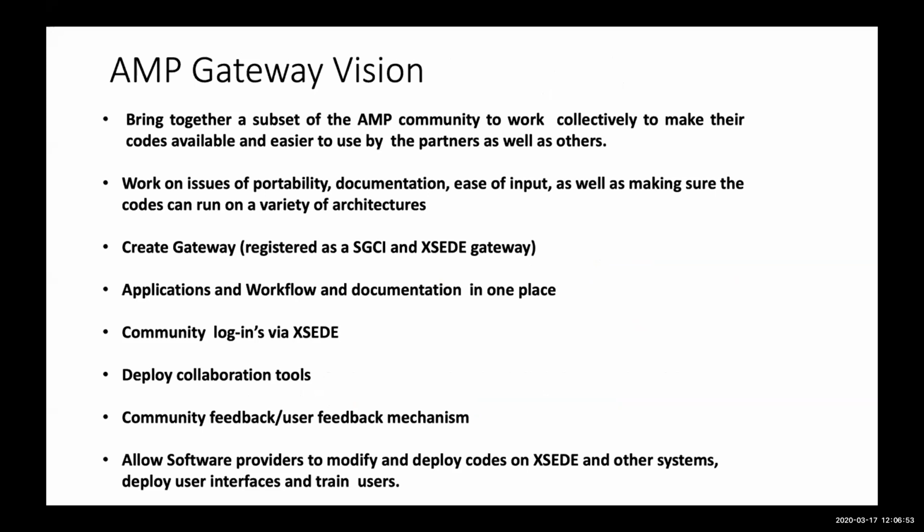And so there were a lot of discussions in the atomic and molecular physics community about bringing these software and communities together into a platform where they can share, contribute, test, and train, and so on and so forth. That's the major vision. There is also a vision to make these applications portable, tested, and so on. As part of that, of course, the atomic physics community is at the forefront of software engineering and other technologies to enhance creating the software as well as distributing it, but they didn't have a platform where everything is together. And so that's where we started to create the gateway and get some resources dedicated to it.